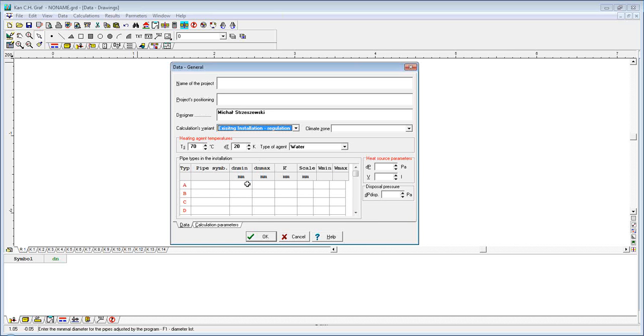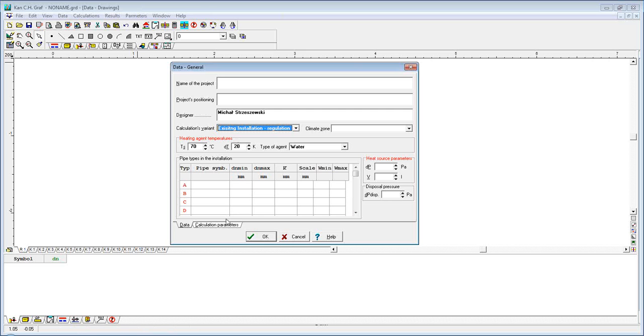And to achieve that, the program is capable of changing the agent mass flux, and that results, of course, in different temperature drops. So in this variant, to tell you in short words, the program is allowed to change this temperature drop.